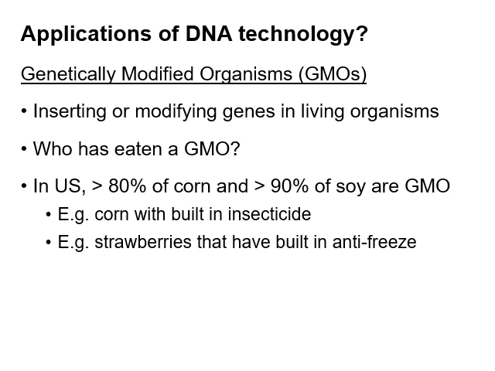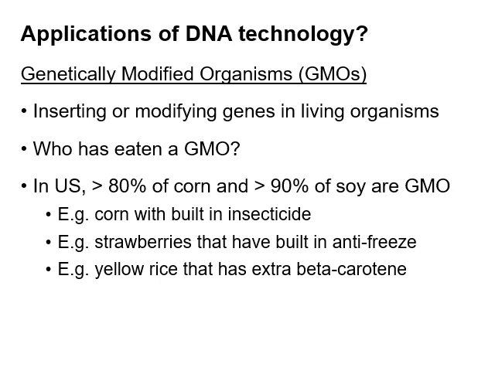There are strawberries that have been made that have antifreeze built into their DNA. Essentially, this makes it such that if there is an early frost, it won't kill the strawberries and destroy all of the crop. So that's why you would do that. There is a type of rice that has extra beta carotene put into it. So the GMOs that are in our grocery stores are essentially there because they're easier to grow, or there are things about them that make them more nutritious.